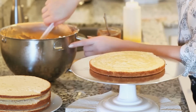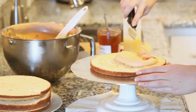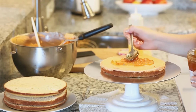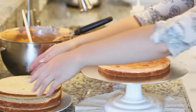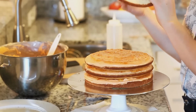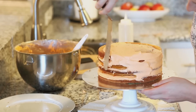Then I'm going to top with a generous amount of my frosting, right in the middle there. Take a spatula and spread it evenly to the edges. Next, I'm going to add a few tablespoons of my orange marmalade. Spread it evenly to the edges. And we're going to repeat the exact same thing for our next layers. And now I'm going to top things off with my last cake layer. And now I'm just going around the edges, sealing everything in.